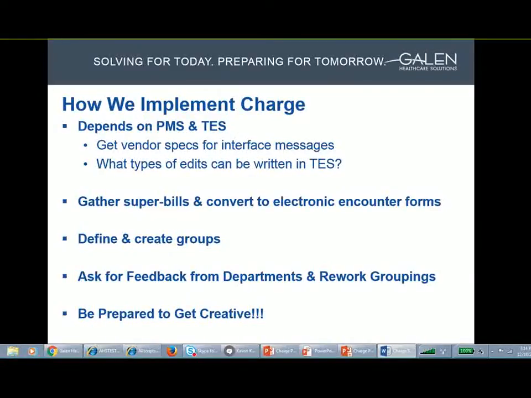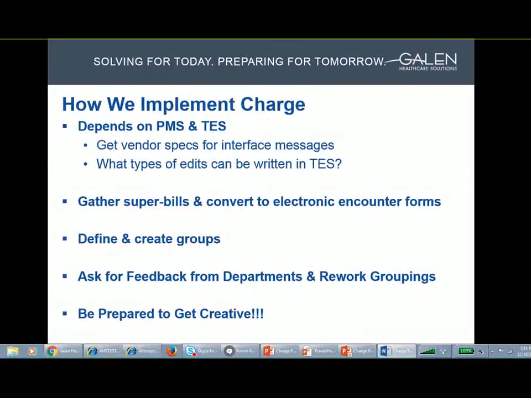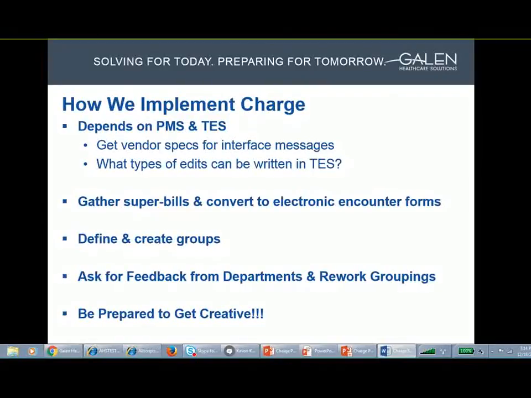I can't stress enough that it's important to grab all the papers you can from any department you're working with and really read over them and understand what's happening. Make sure you understand that and know the diagnoses and procedure codes and the modifiers they use. It's going to help the end users and each department. It's going to help them with that conversion from a paper to an electronic format.